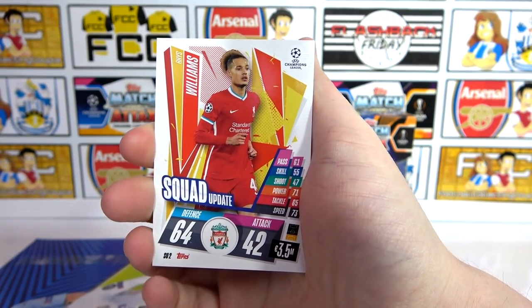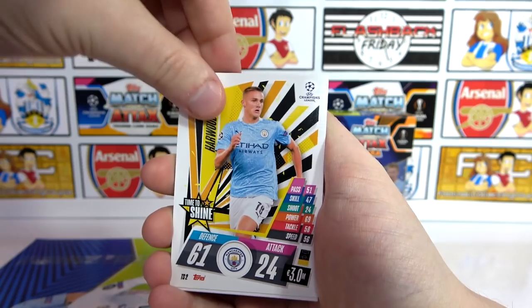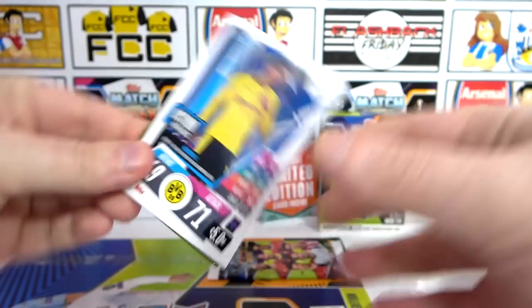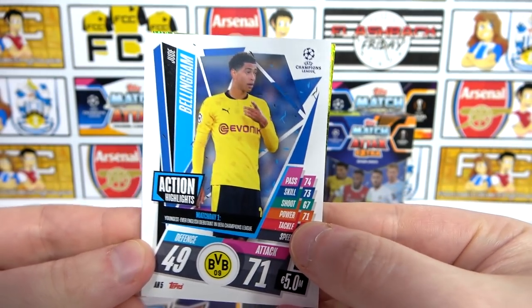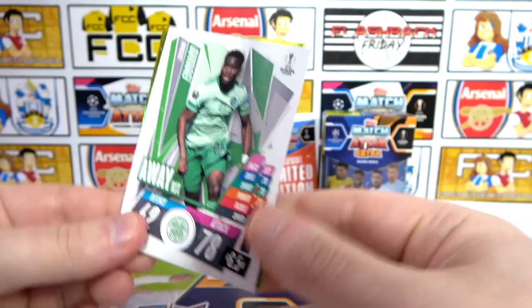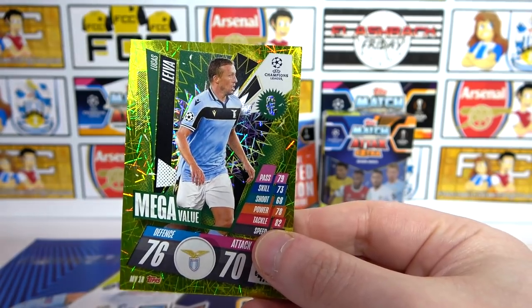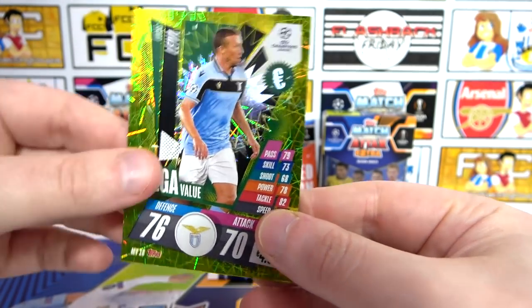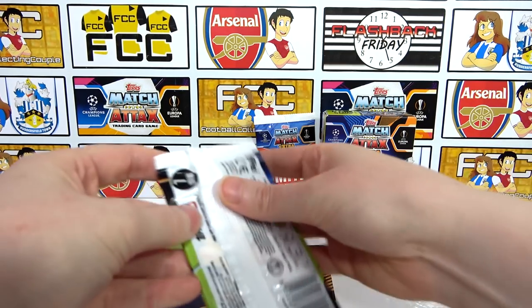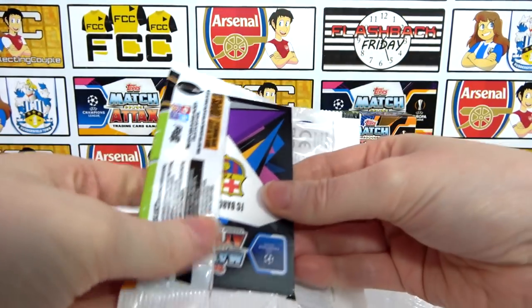Very unlikely, very unlikely. So we have an update of Rhys Williams, a Harwood Bells, then a Tagliafico, a Bellingham Action Highlights. That's a nice one. Nice, yeah. Then we've got a Klosterman Top Speed Talent, an away kit. Edward, is he going to leave? Is he on the move? And another just mega value pack for me. This time the former Liverpool player, Lucas. Well, hopefully you're just saving all your luck for the gold over. Yeah. Okay, so last normal pack of the multi-pack. Do you want to ditch that? Gold over and more. Oh, hello. Oh.